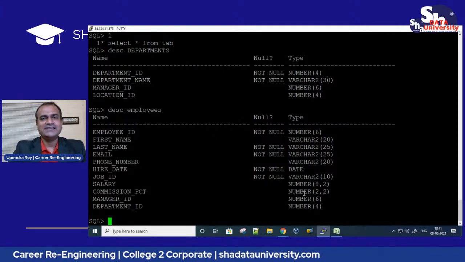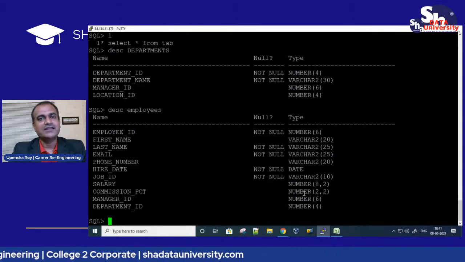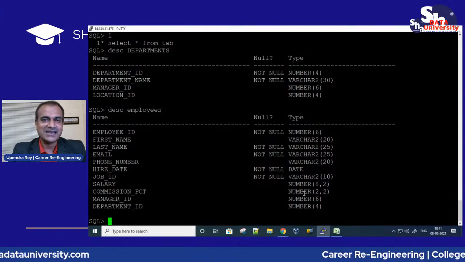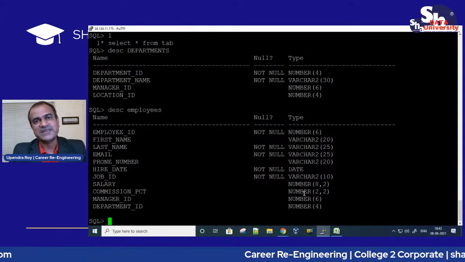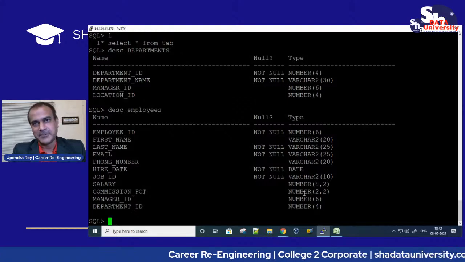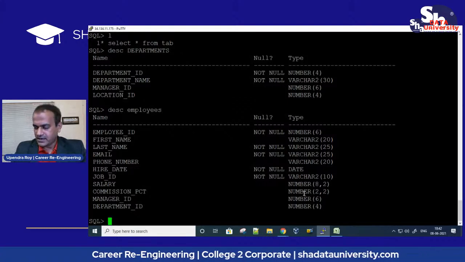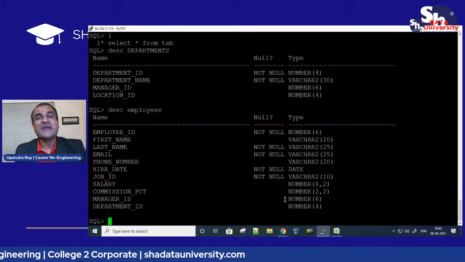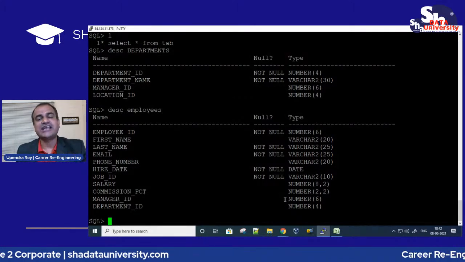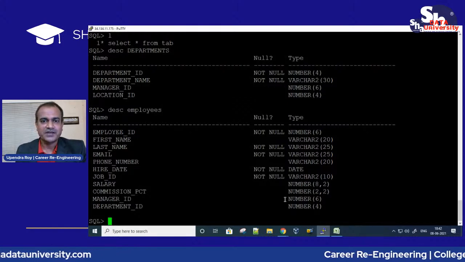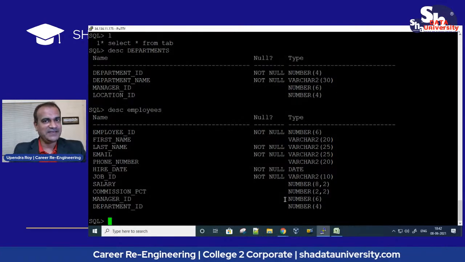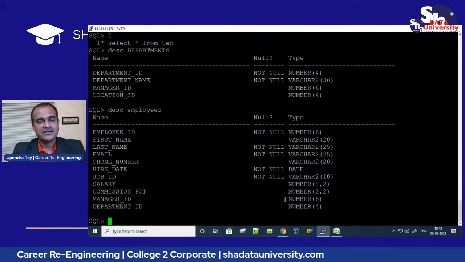So what we have learned in the last 5 minutes, in a few seconds, is how to know exactly the data type and number of columns available in a specific table. Now, how do we find out whether records are available in these tables or not? So we are going to learn, again as a very beginner, a baby step for SQL.